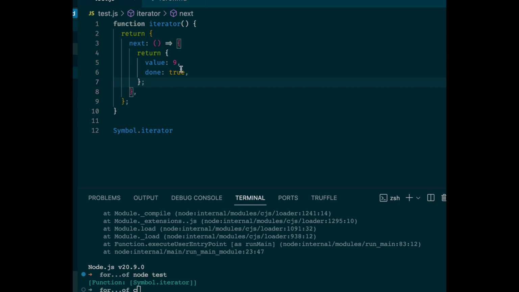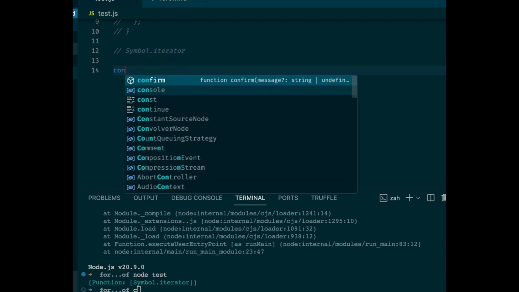So this iterator, like we said, is what for...of uses to iterate over an object and return the values. So for an object to be iterable, it must have this Symbol.iterator in it.